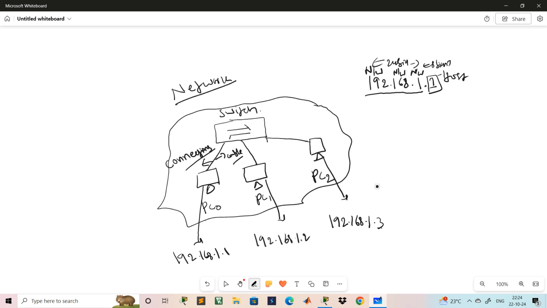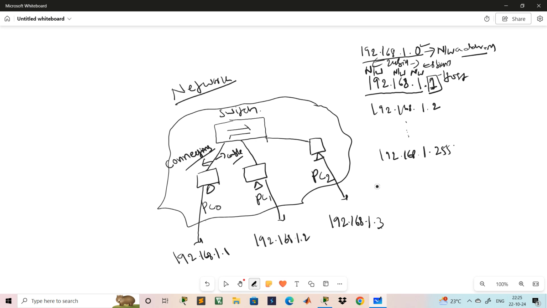Now if you make this host part 0, I'll get the first address, 192.168.1.0. This is the first address, and this address is nothing but your network address. Next, increment this last octet by 1, and I'll get the first valid address, 192.168.1.1. The next IP will be 192.168.1.2. It goes up to the last address, 1.255.